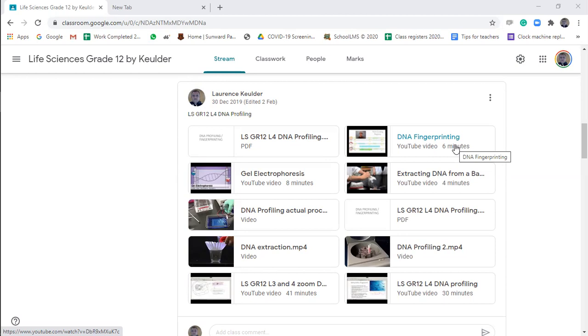It does help to keep mutations under control. It also helps in RNA and protein synthesis. It also helps in DNA replication, but it doesn't code for a specific protein. And so that's non-coding. Within that, there's a lot of variation in the non-coding parts of your DNA, and that's why DNA profiling works well. But mitochondrial and the other one, do they also fall under non-coding, or are they coding DNA? No, that's mostly coding DNA.